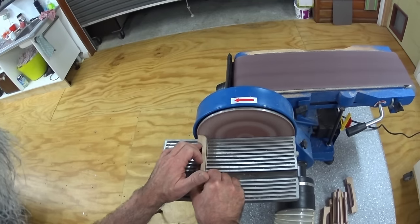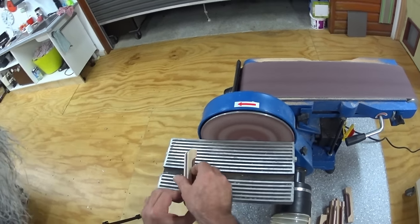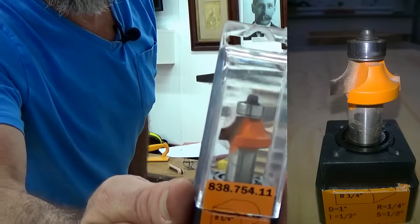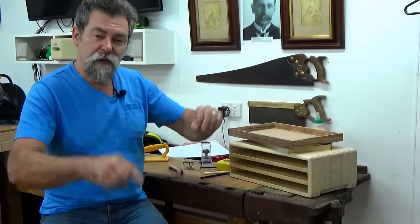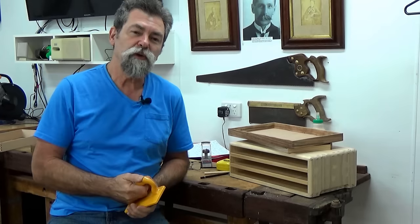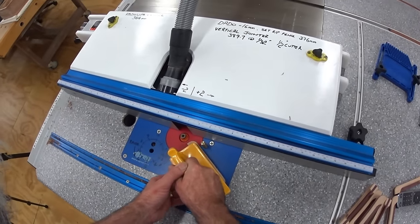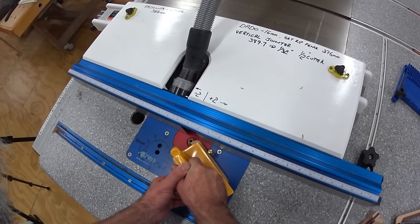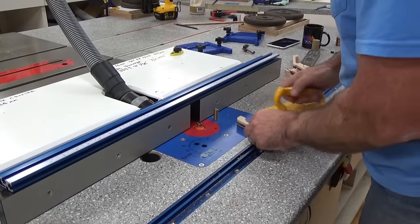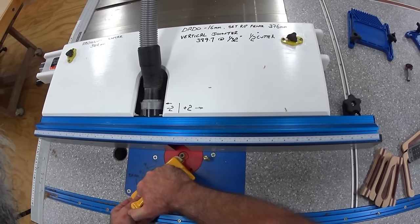I could have used the bandsaw, but it's a lot of mucking around to set the saw up just for those couple of little cuts, and the disc sander does it so quickly. I run 120-grit on the disc sander and it came off without a problem. Now I've got those curves, and I want to make them even friendlier, so I'm going to run a quarter-inch round-over cutter in the router table. I set it to the right depth. Using the push block and the brass post as a pivot point, I push the timber against the post, lean it in to engage the cutter, go around, do the other side, do the end, flip over, do the other side — and the handle is made.